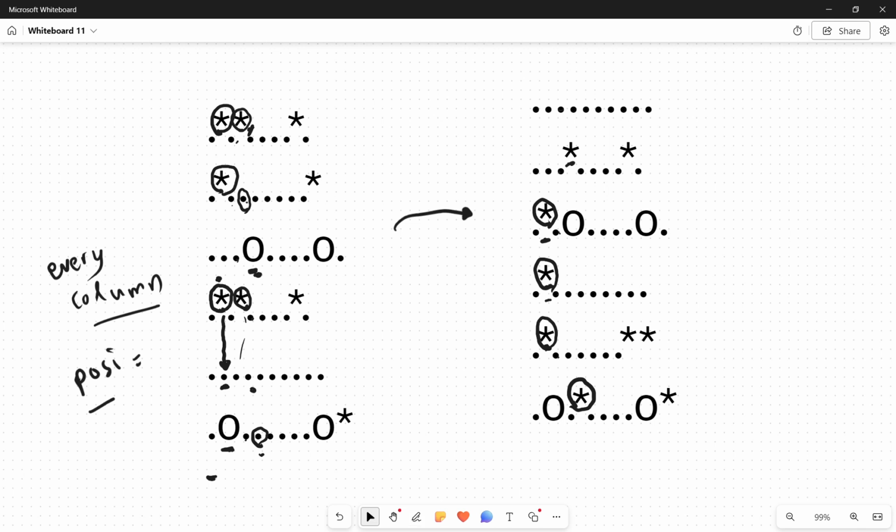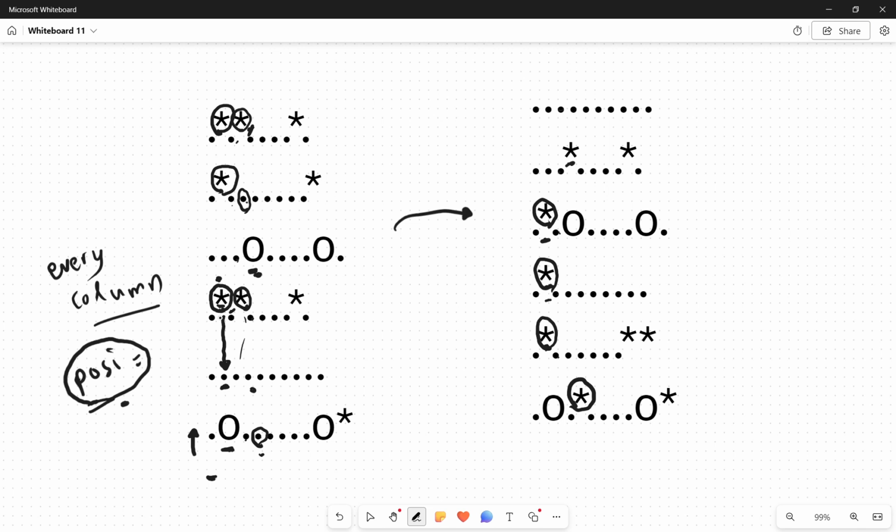What is the position doing? Suppose this stone is there. If I encounter the stone, I'll start traveling from the bottom, and if I encounter the stone, how far down it can go will be contained in this variable position.